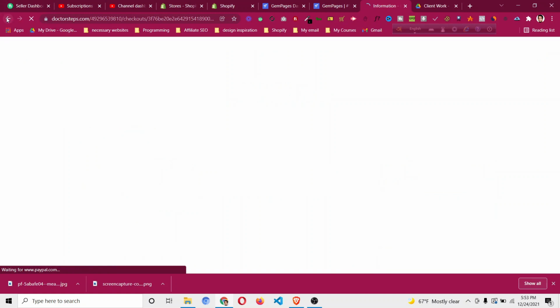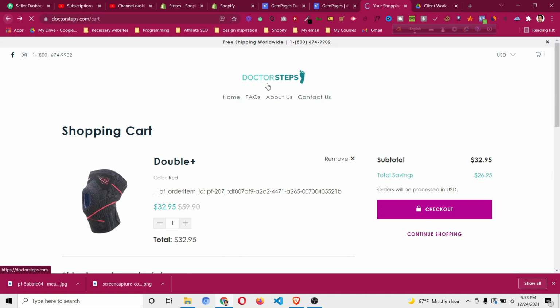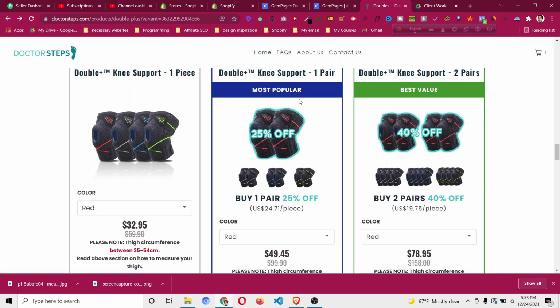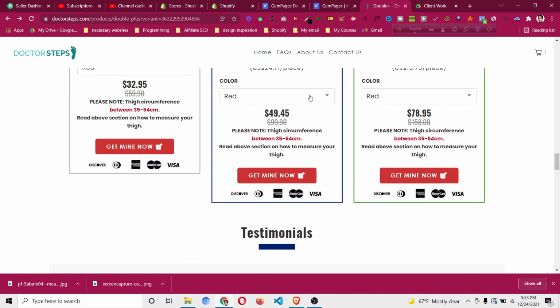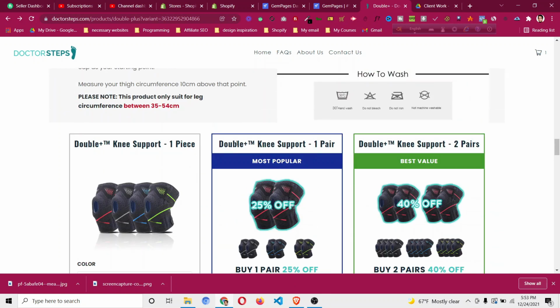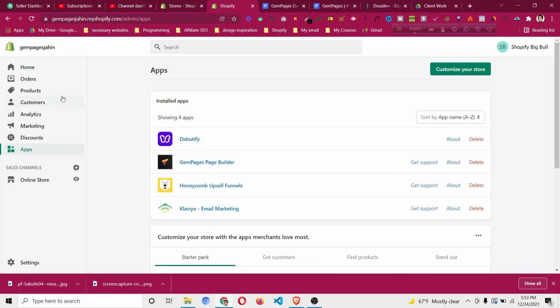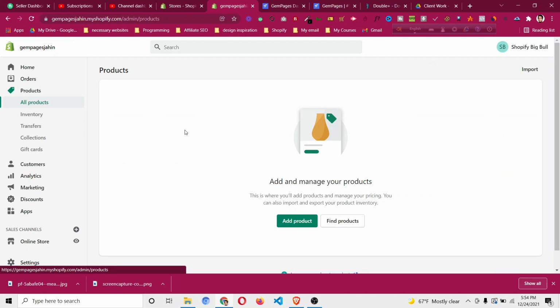In the cart page or in the checkout page, you can also add some upsell, which I showed before for the upsell thing. Okay, let's focus on this design part. First of all, before doing this part, we will need our product to be added in the products section of Shopify. So if I go back to my Shopify backend and click on products, now there are no products, and without products you cannot make a dynamic product section. I mean, if there is no product, what will people add?